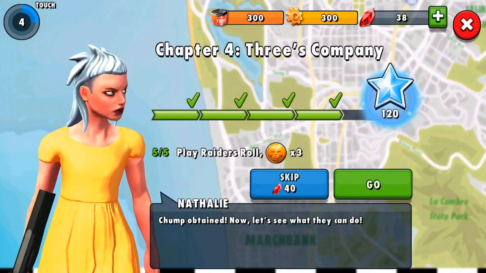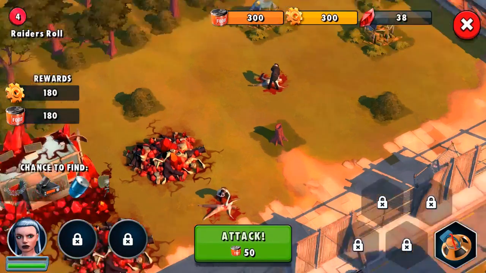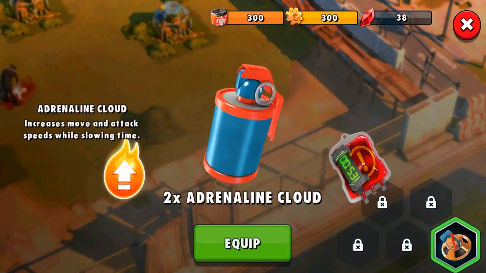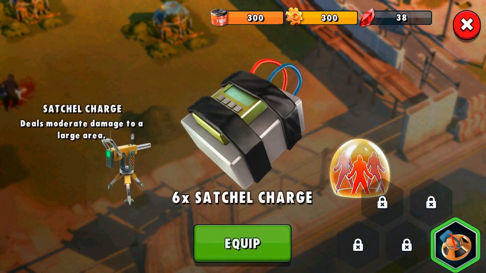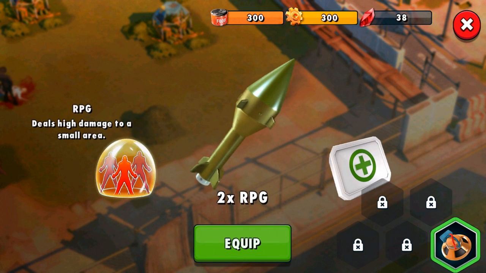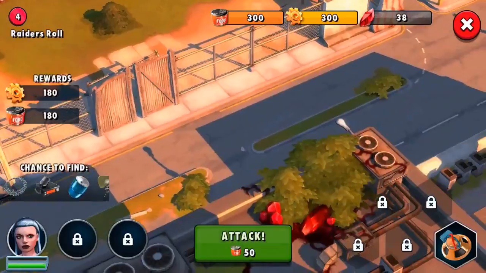What we've got to do? Okay, we've got to play Raiders' role, apparently. Let's do this one, then. Ooh, these look really, really nice. Look at that. Gross. Okay, let's... What's that? Oh, okay. Hello. I see. Oh, nice. And what we got here? Okay, right, that's okay. And RPG and zombie hunt. Okay. Let's leave that as it is. Okay, quick. Right, okay. And let us attack. And here, go this way. Here we go.